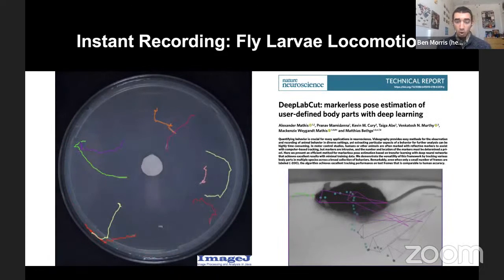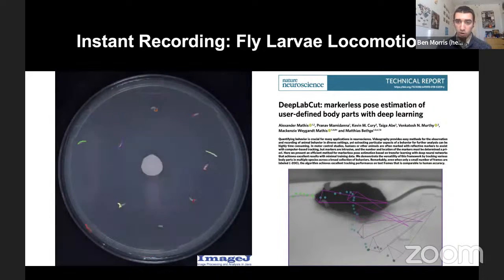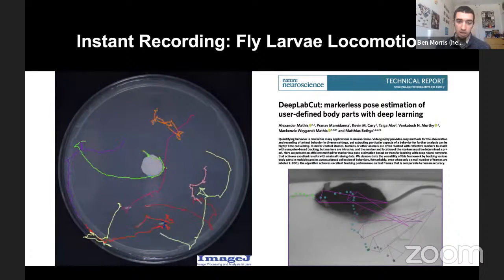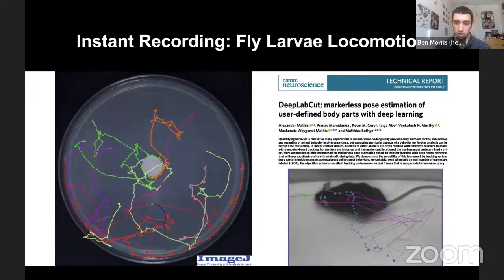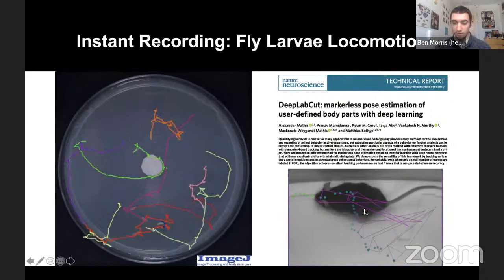If people have more specific uses, there's a lot of free or open access software like DeepLabCut that's available. This uses machine learning to track, say, individual body parts within an animal. It's a lot more powerful. And it could be used with the PiSpy, and the images or videos generated by the PiSpy to do a lot of tracking and other behaviors like that. DeepLabCut's really cool because, again, you can track the motion of, say, specific limbs of an animal, or in this case, they're looking at different parts of the mouse. So you can really quantify certain behaviors.